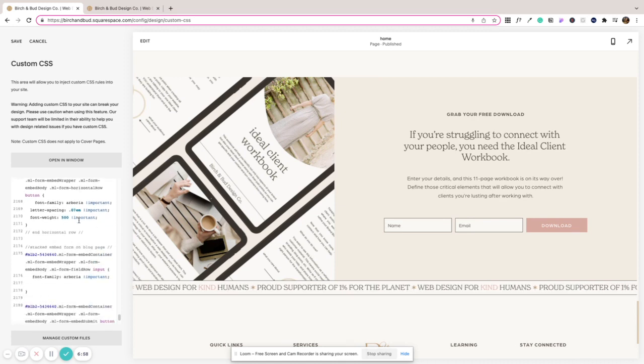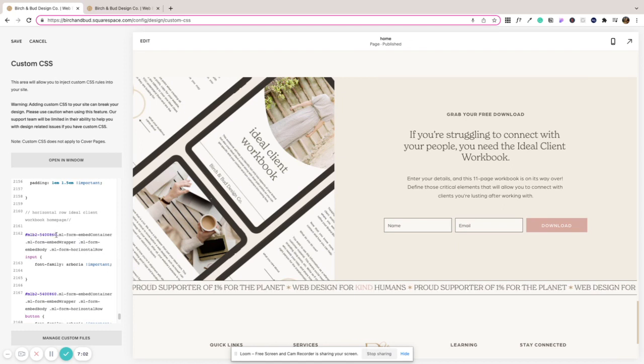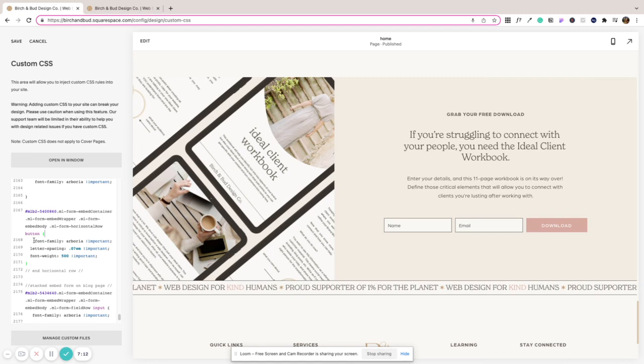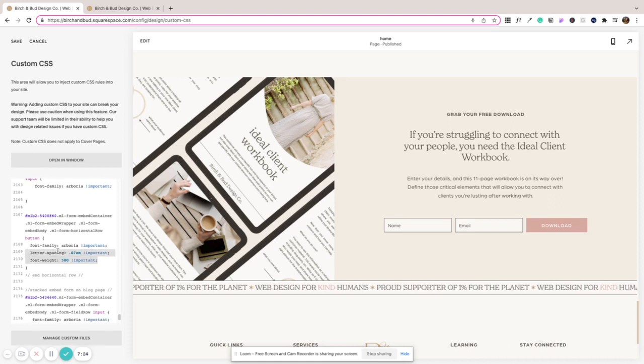It didn't go across the board. And if I removed this, it also didn't work. So you want this entire input field. And then you also want to do the same for your button. So if you're using different letter spacing or font weights for your buttons and you don't have that set up yet in Mailerlite, then you're going to want to go ahead and adjust that as well.